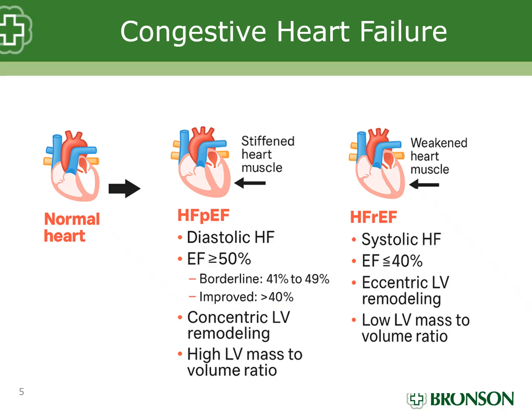So in that diastolic heart failure, that blood can no longer pool into that muscle, so we can't get enough blood actually into that chamber. But when we contract, we're still able to get a normal percentage of that blood out. So we look over to the right, we see eccentric hypertrophy, or heart failure with a reduced EF. This is where that heart muscle becomes so weak that it starts to balloon, and blood can sometimes start to pool in that left ventricle. And because that heart muscle is so weak, when it goes to contract, it can't contract forcefully enough to get that blood out.